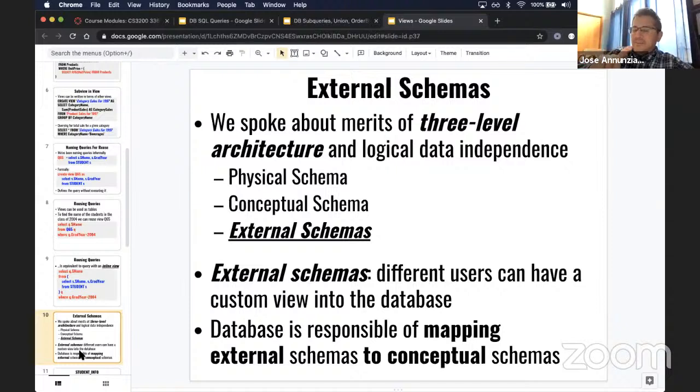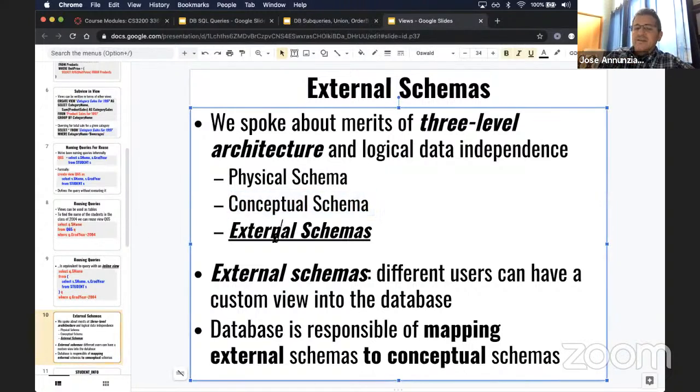So the point I'm making here is that beyond the conceptual schema, there are what we call external schemas as well. In conceptual schemas, we made an effort at removing redundancy and making sure that the way we structured our tables is the best way, by making a class diagram and converting it into tables. There's no redundancy, it meets first, second, and third normal form, and this is the best conceptual set of relational database tables that we come up with.